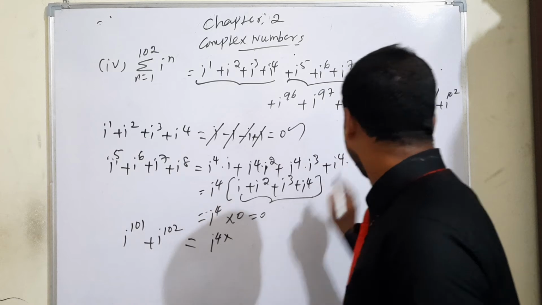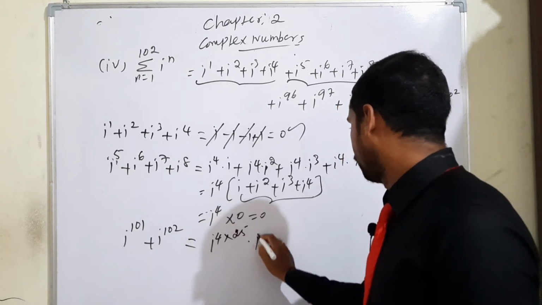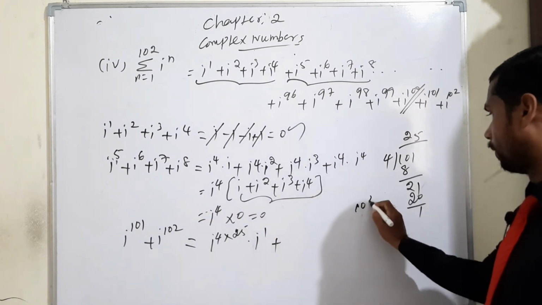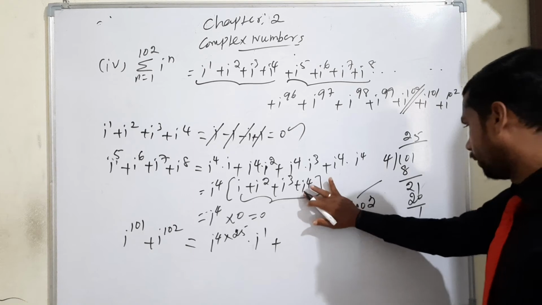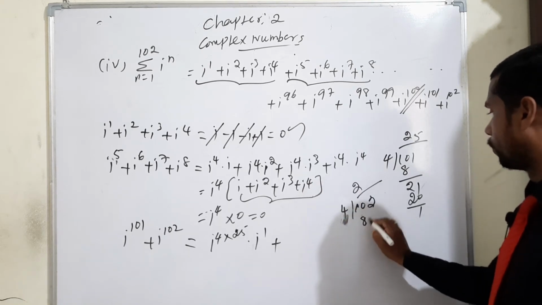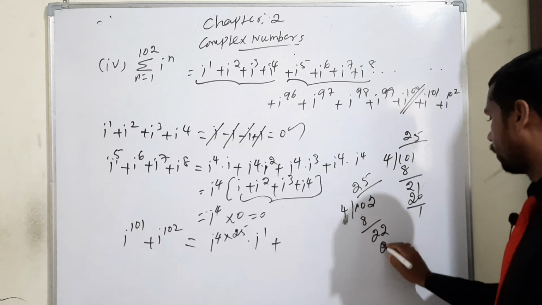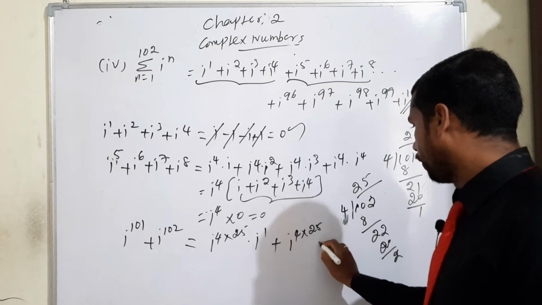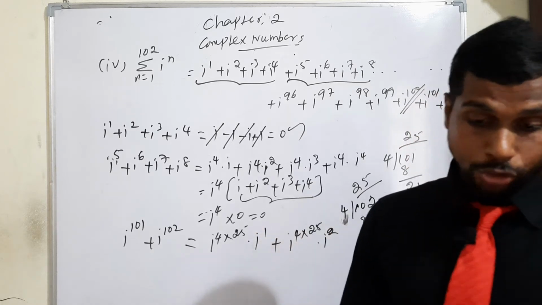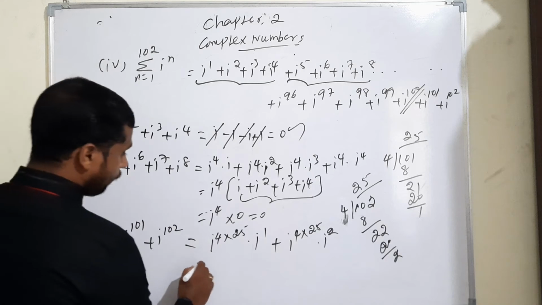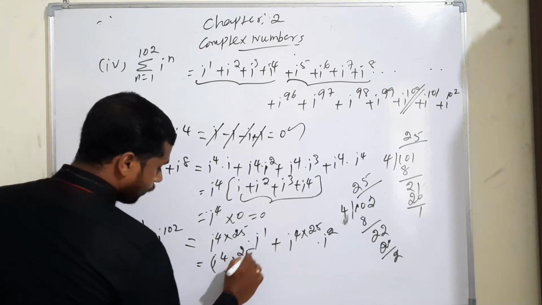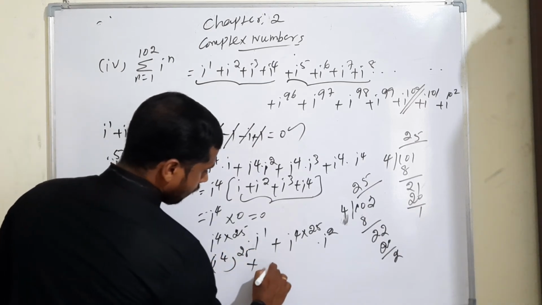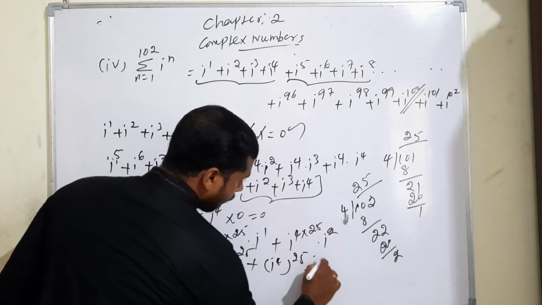i to the power 4 into 25 into remaining i to the power 1 plus the next one, 102, isn't it? So 102 means again the fourth table. 2 4s are 8, true, 22, again 5 4s are 20, remainder 2 is there, isn't it? Again how to rewrite? i power 4 into 25 into i square, because the remainder will be 2. Therefore, we already know this is i to the power 4 the whole power of 25. Apply (a^m)^n. Next one, (i power 4)^25 into i square.